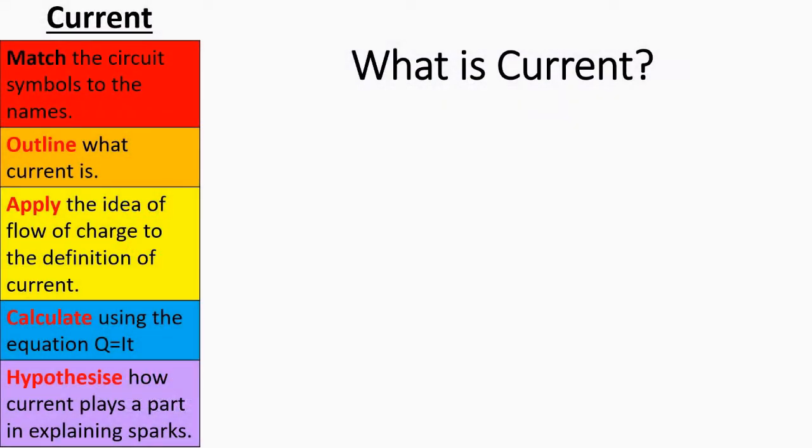We're going to take a look at what current actually is. We're going to focus on current through wires, as this is the circuits topic. What carries charge in a wire? It's the electron. And what is the charge on an electron? Pause the video now, have a think. When you think you know the answer, press play. The charge on an electron is -1.